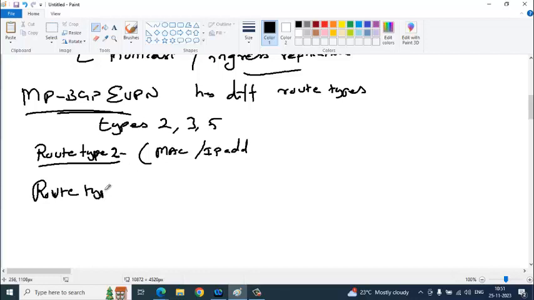Route type 3 of MPBGP distributes on behalf of ingress replication. So it delivers to the multicast group, the distribution list.